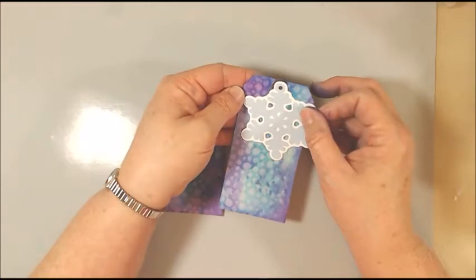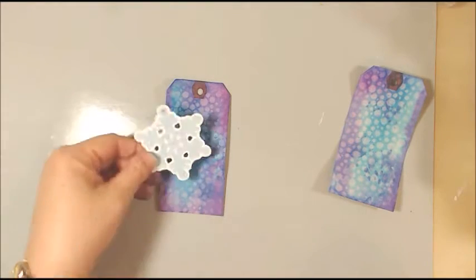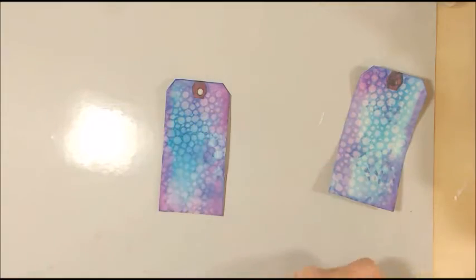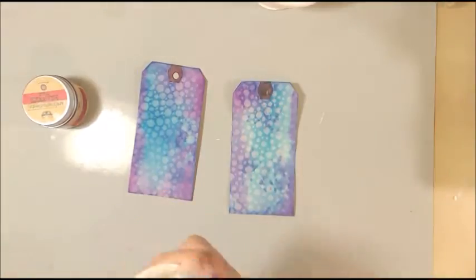Okay, now I've got a couple of different snowflakes that I'm working with. One that I cut out from a die cut machine, and then another one that was gifted to me. And I'm trying to figure out what I'm going to do where.